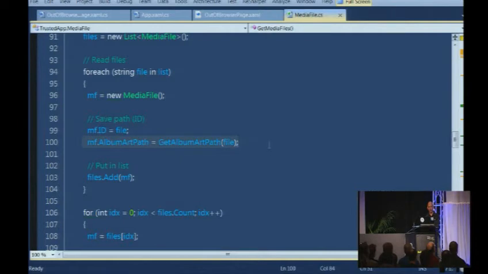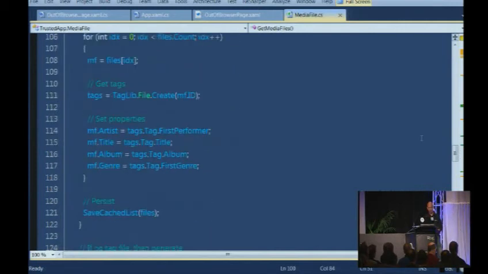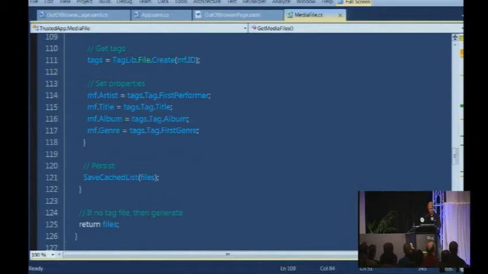And then this part here, to get the album art, we're actually hitting a web service that's out there to get information about that album. So we can hit a web service, tie it all in, and load the picture of the album as well. Pretty cool stuff. All right.